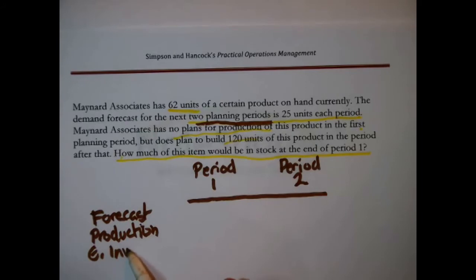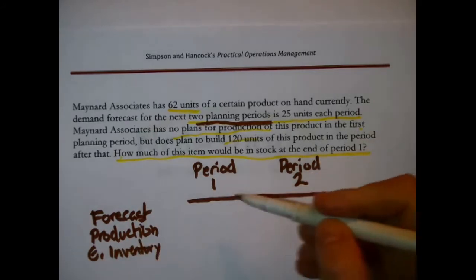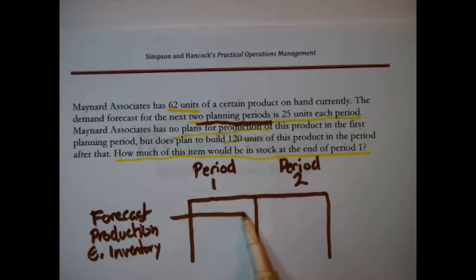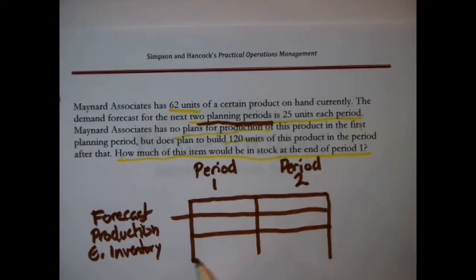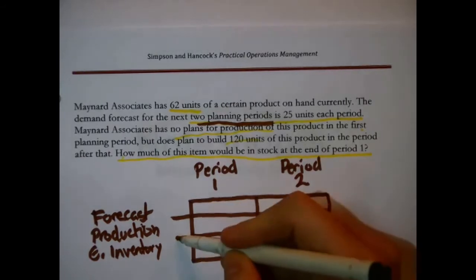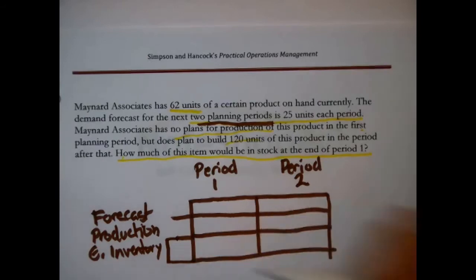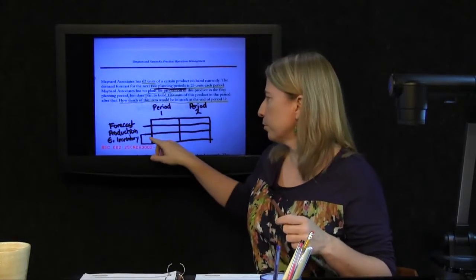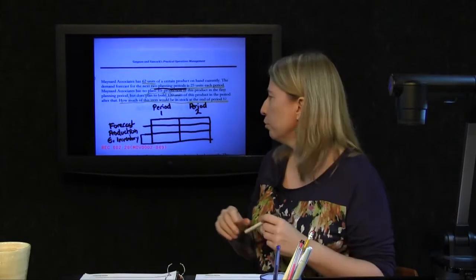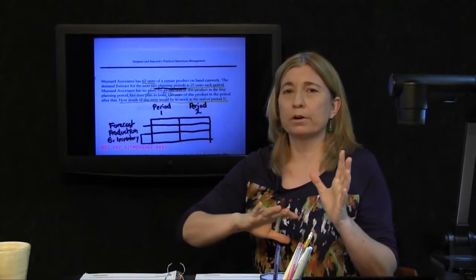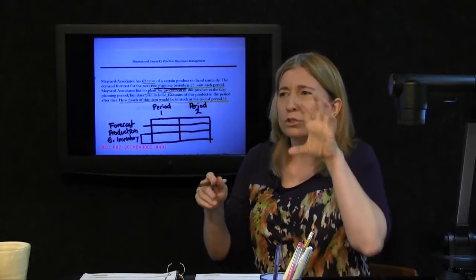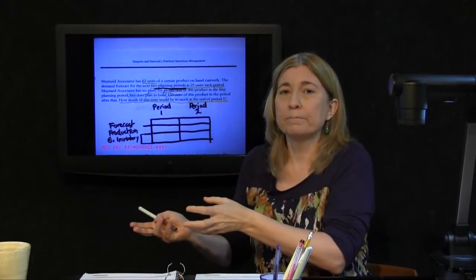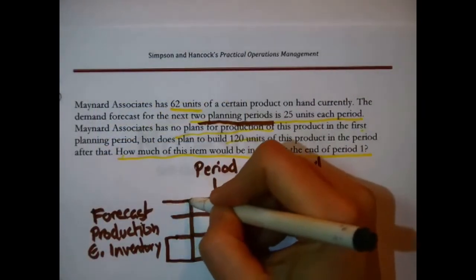And I wrote E inventory. I like to work in ending inventory. All right, now these are columns. These are rows. Forecast, production, ending inventory. Oh, and speaking of ending inventory, if you're setting up some information concerning an aggregate plan as a table, remember that it's helpful to have a strange little box, one extra box to the left of the first planning period on the inventory line. What's that for? Just to house the fact that maybe we have some of this stuff right now, and so we're starting with that inventory. The rest of it begins in period 1.